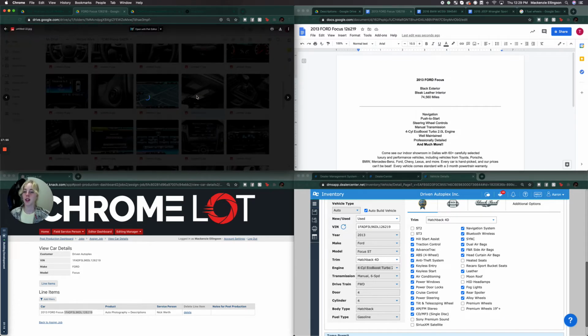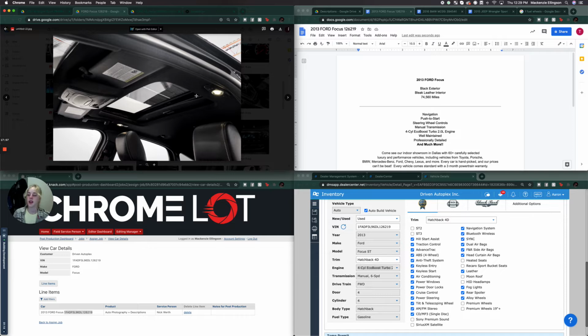We have a sunroof, and sometimes you'll be writing moonroof. The difference between a sunroof and a moonroof is that moonroofs are tinted. If there's a tint, then it's a moonroof. Duh. And if the sunroof takes up the whole top of the car, even if there's like a banister cutting across it in the middle, that's a panorama or panoramic sunroof. So, this is just a sunroof because there's no tint.